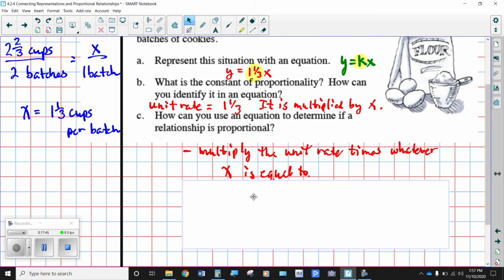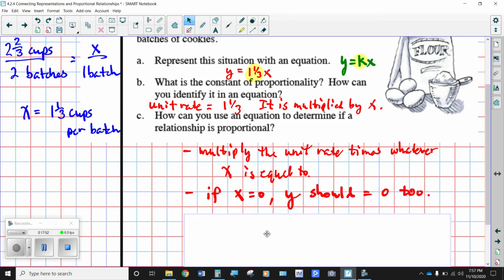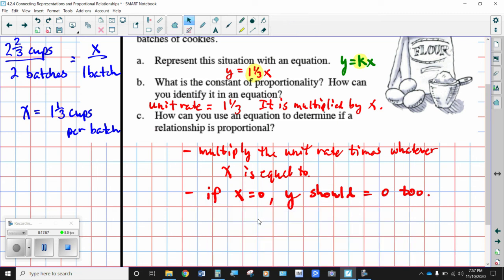So with that being the case, if you're looking at the equation, and this is in fact the equation, then when you multiply x times 0, you should get y is equal to 0 as well. That's how you check the 0, 0. One thing that you'll notice, and we mentioned it once before, in maybe homework or in a lesson, if there's nothing being added on at the end, then if x is 0, then y has to be equal to 0 too. If you were adding something on the end and x was equal to 0, then y would be equal to whatever that number was that you were adding at the end.